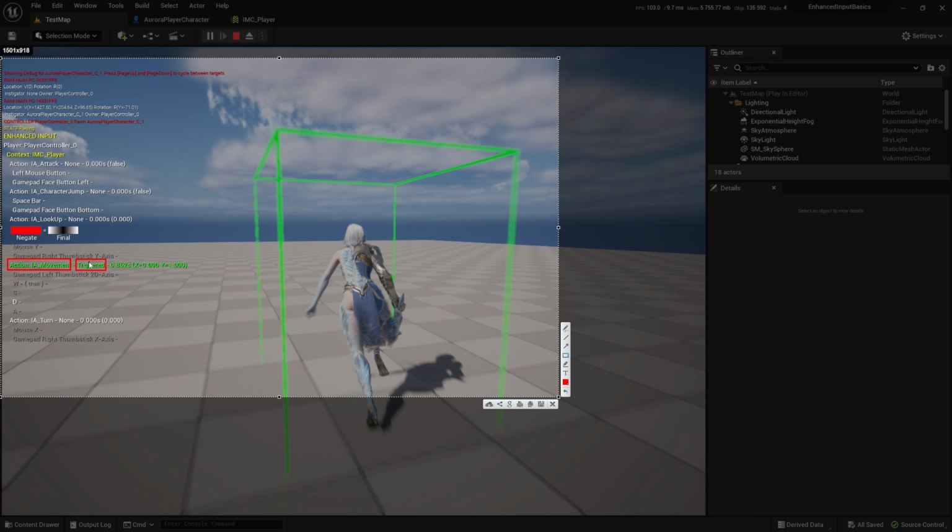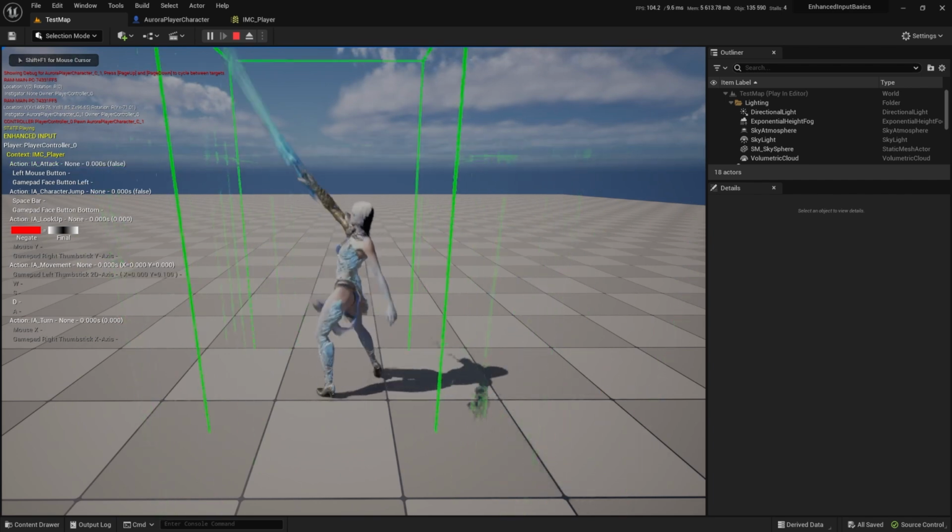For example, if I have a press and release trigger, then the trigger is sent when the user releases the key. And let's do an example of that. So you see here that the movement is triggered, and you can see the key that triggered the movement, which is the W.